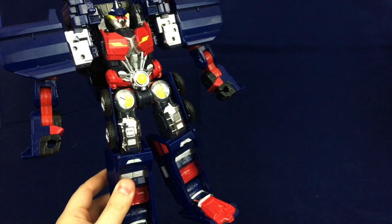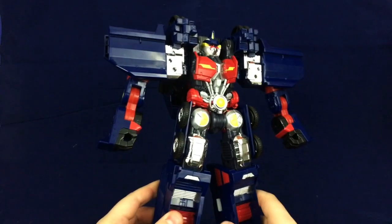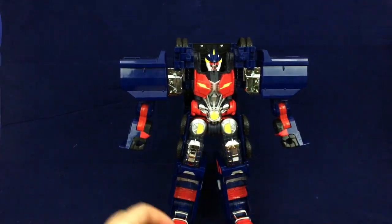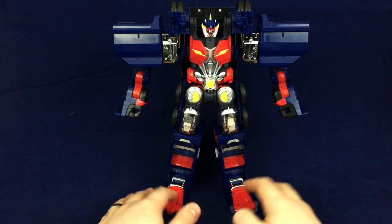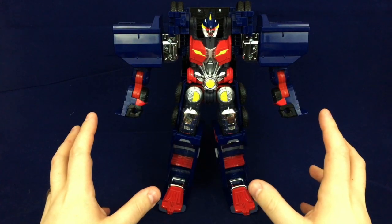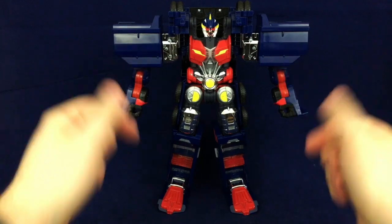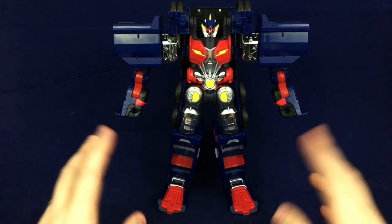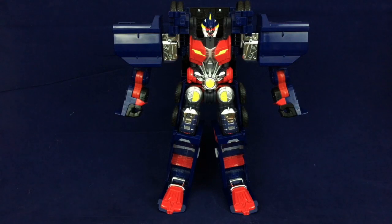In videos and pictures, I was kind of like, I don't know, but in hand, it's actually not too shabby. The proportions are very weird on this guy, though. He's got a very stout frame, but then he's got these enormous shoulders that come out really far, and his arms hang down way too far from the center of his body. I mean, it's all in service of the bigger mode, but it's a little bit weird, but I can deal. I can learn to love again.